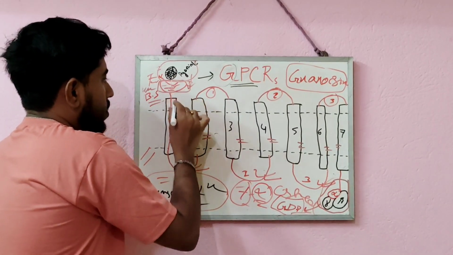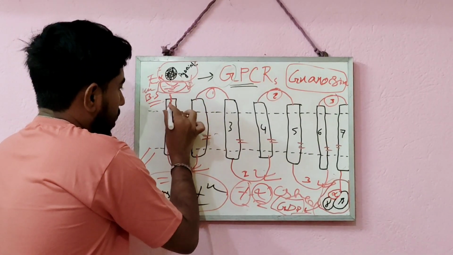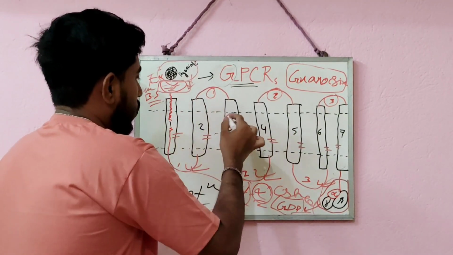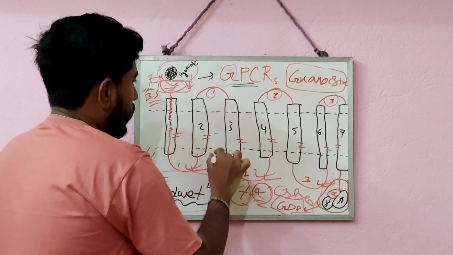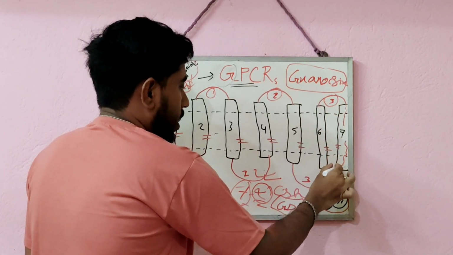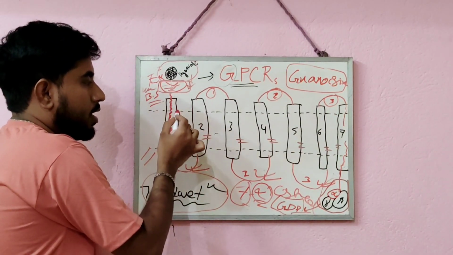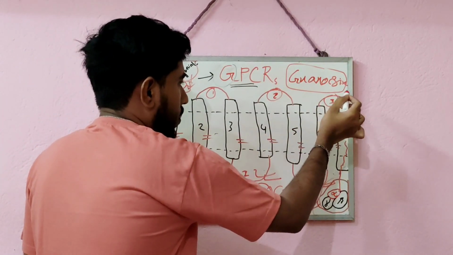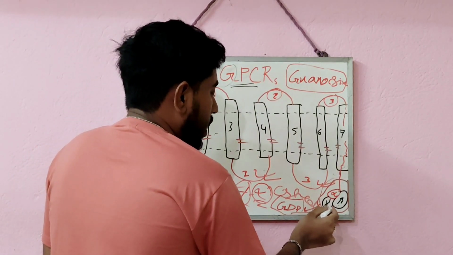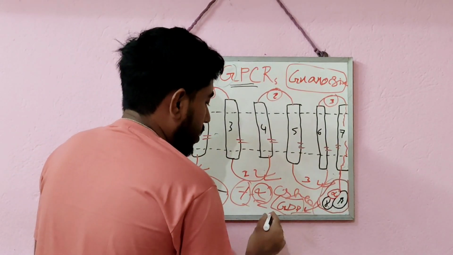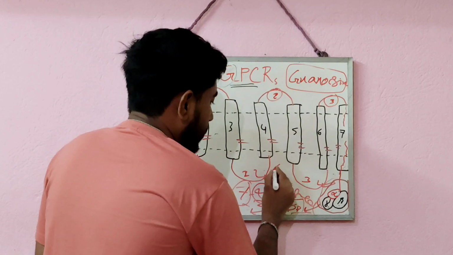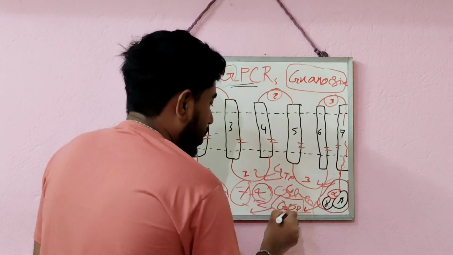When a drug or agonist binds with the binding site, the binding site becomes occupied, so it is not free. The drug binds with the binding site in GPCR and sends an electrical signal, and that whole signal passes through the 7 membrane segments, extracellular loops and intracellular loops, and at last reaches the 7th membrane and connects with alpha, beta, gamma. When the signal reaches the alpha, beta and gamma subunits, it activates them, and when they are activated, GDP leaves and GTP, guanosine triphosphate, comes and replaces GDP.